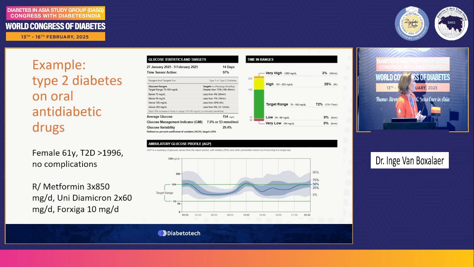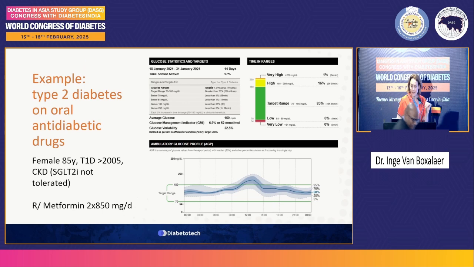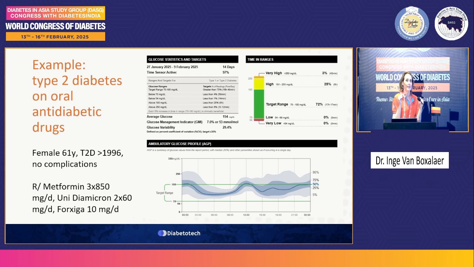And here you see a person with type 2 diabetes on oral drugs, and you see they have more insulin reserve, and you see it directly on the AGP profiles. They are getting narrower. So if you see a person with type 1 diabetes with these kinds of lines, or especially, for example, with the next kind of line, the smaller they get, you can see the type of diabetes they also have. So that sometimes gave me the feedback, so maybe this was not a person with type 1 diabetes.